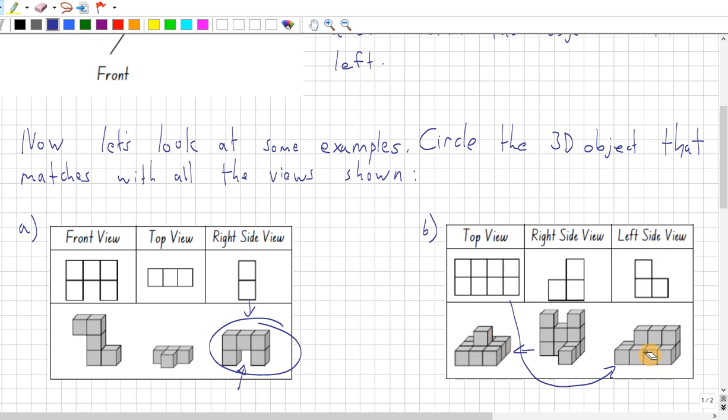But again, the only one this matches is this one here. You can even see from the right side, it matches it directly. You can see the squares that it matches. And from the left side view, it's a little more difficult, but you can see that the one that's raised, if I'm looking at it from the left, would be the one on the left. Right? The one on the left, not the right, would be the one that's raised if we're not dealing with perception. So that's that one there.